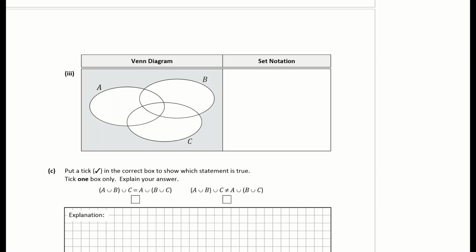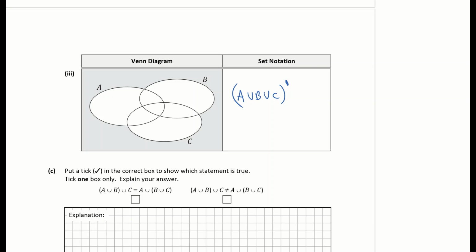And the final part there, B part 3, wants us to use set notation to describe this portion which is shaded, and it's this region outside of my 3 rings, but inside the universal set. Remember at the top of this question, U was the universal set. So if I was shading in all 3 rings, I would be going A union B union C. So that would be everything included in the yellow, A union B union C, but I want everything that's not that. So I'm using my set notation, the little dash, which means not. So A union B union C complement is how we pronounce that. So everything that is not A union B union C.